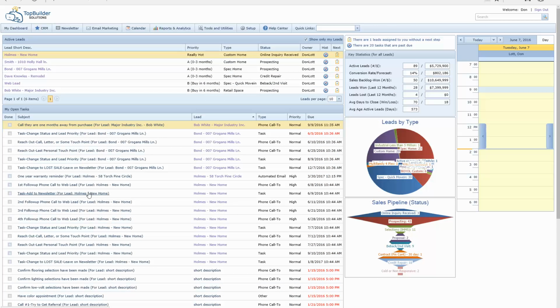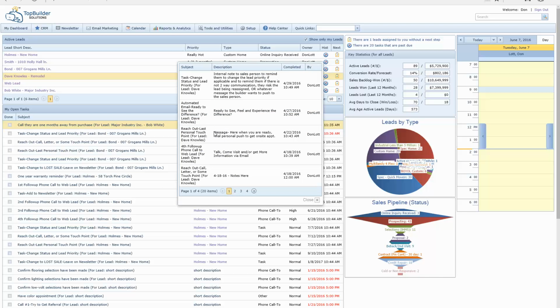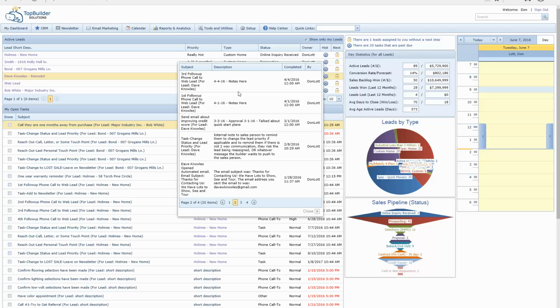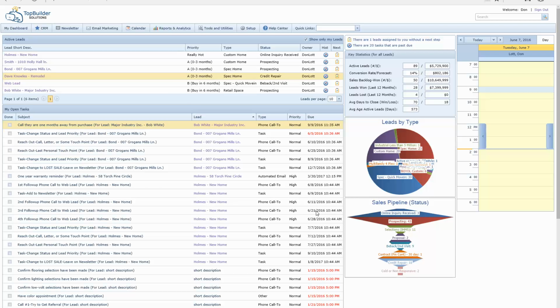But we always want to make sure that we are using the notes and always making sure that we keep some sort of notes within these fields because it does come in handy. Later on, if I'm wondering what we've done here with Mr. Dave Knowles in this remodel, well, I have an entire history. And I can see that there are plenty of places where I've gone through and I've added notes. So I've got tons and tons of notes, what we've talked about. So this is good stuff. Always make sure you're keeping all of your information in there. Now I mentioned emails will also save in that history.